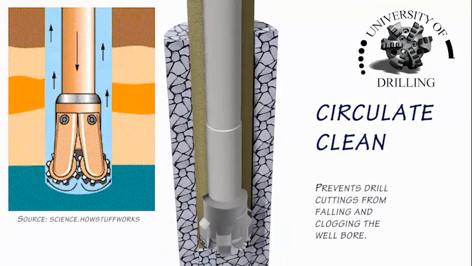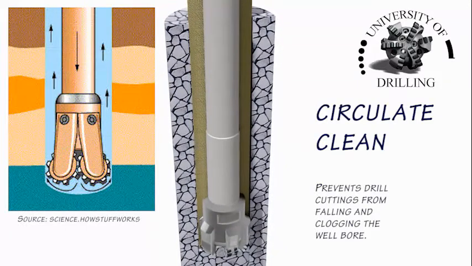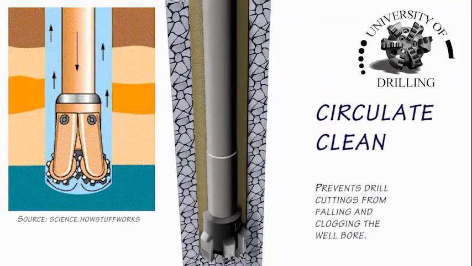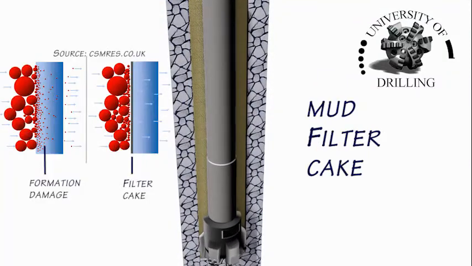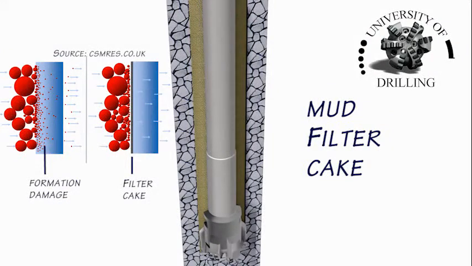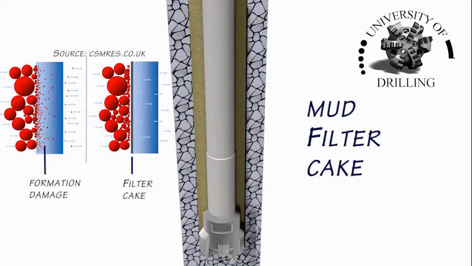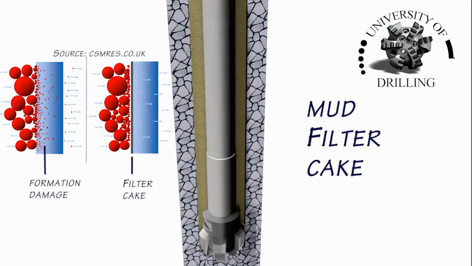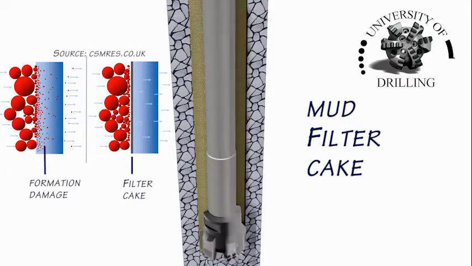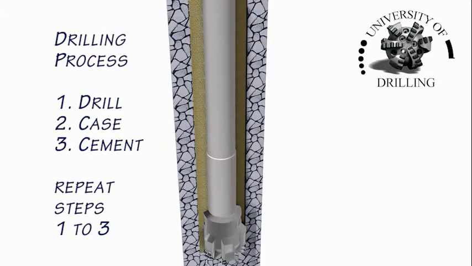The thick and heavy mud provides a hydrostatic pressure to prevent subterranean or formation fluids from entering into the well. But the mud is especially formulated to form what is called a filter cake on the wall of the wellbore that seals the wellbore and avoids formation damage that can be caused by mud entering the pores of the rock until steel casing can be cemented into the wellbore.